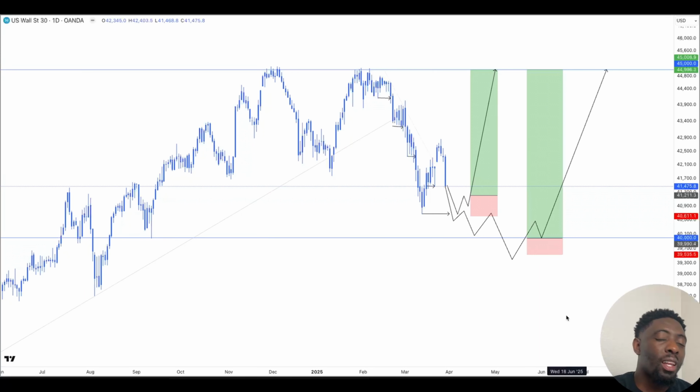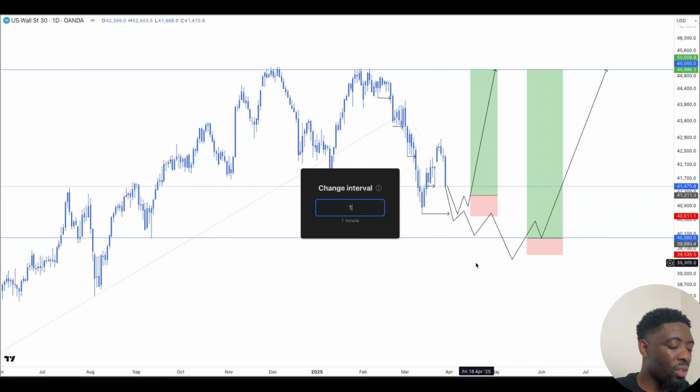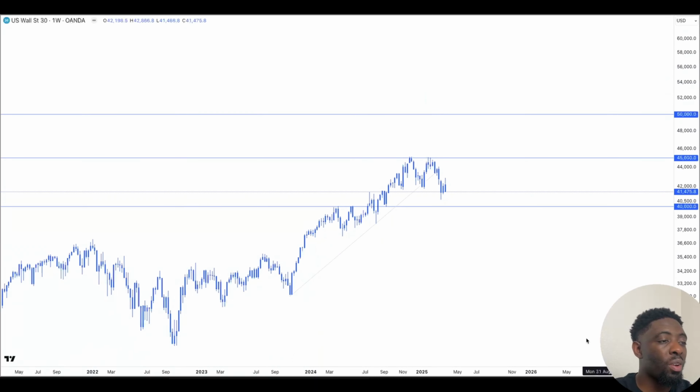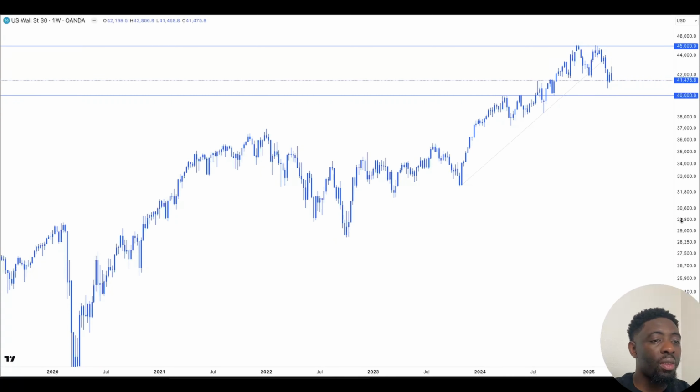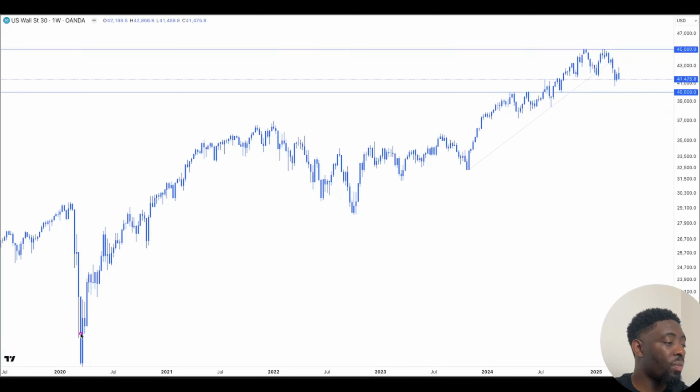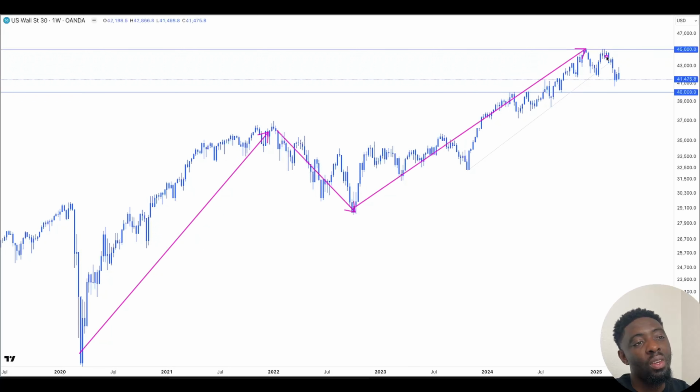Technically everything is aligning. You're asking yourself, if the US economy is crazy dropping and everything, why is price not just dropping all the way to the downside crazily? Because you can look at this on the weekly time frame and all those other time frames. Just look at what price is doing right here. Same thing I explained already. You have this impulsive move, you get a crash, and after the crash you're expecting prices to move to the upside.